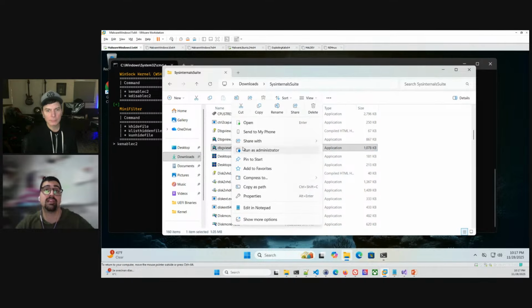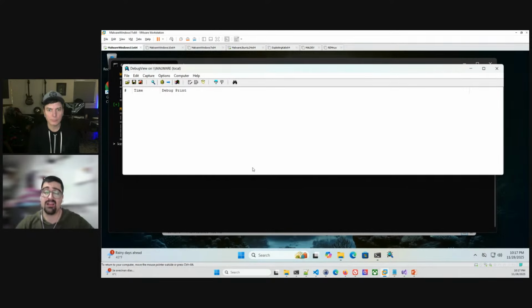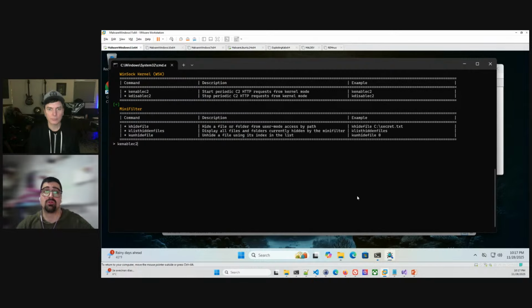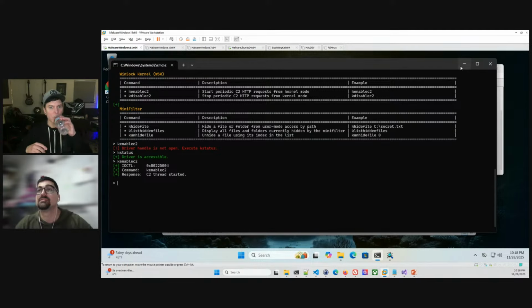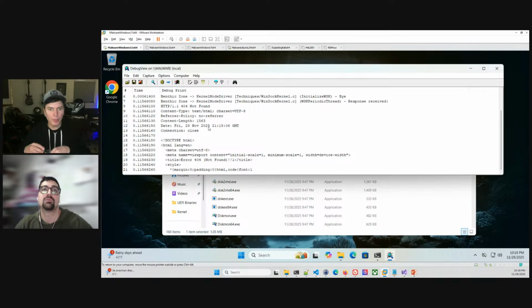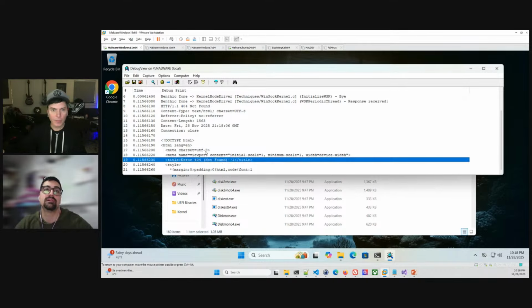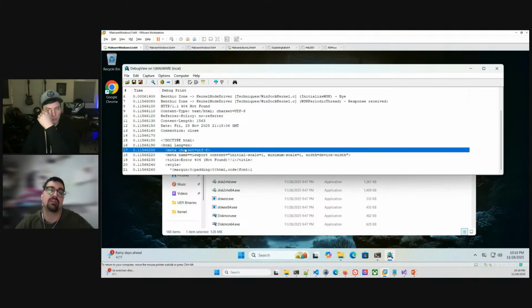We haven't dedicated our time to coding an entire command and control. It's just enabling the command and control. You have to see if the kernel mode rootkit is there, and then you can execute commands. The web page doesn't exist, sorry, but you're just sending the request and receiving the response, just for you to understand that the kernel mode driver can make requests on its own.